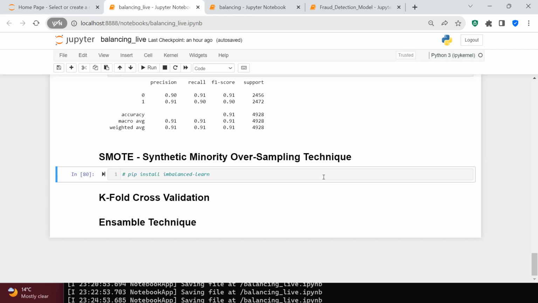Hello everyone, welcome to this series again, and over here we are going to learn about SMOTE. In the previous video we saw that we have highly imbalanced data, where only 10% of the total volume was fraudulent transactions, and the rest 90% was non-fraudulent, which means the genuine ones. Now we learned balancing that data using oversampling and undersampling just by duplicating the records.